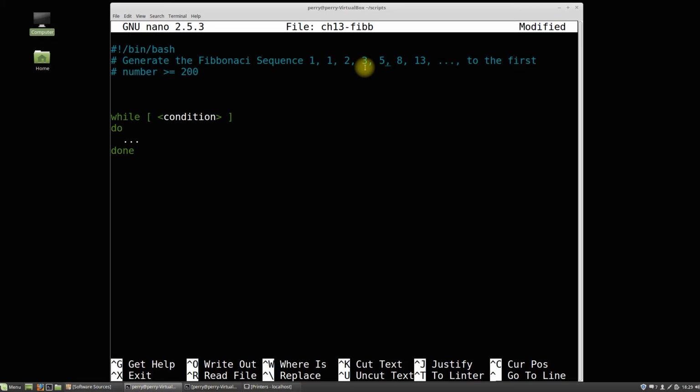This one becomes the sum of the two numbers before it. So that would be 1 plus 2, which is 3. This one is the sum of the two numbers before it, which are 2 and 3. 2 plus 3 is 5, so it becomes 5. 8, of course, 3 plus 5 is 8. 5 plus 8 is 13. What's the next one? 8 plus 13 is 21, right?